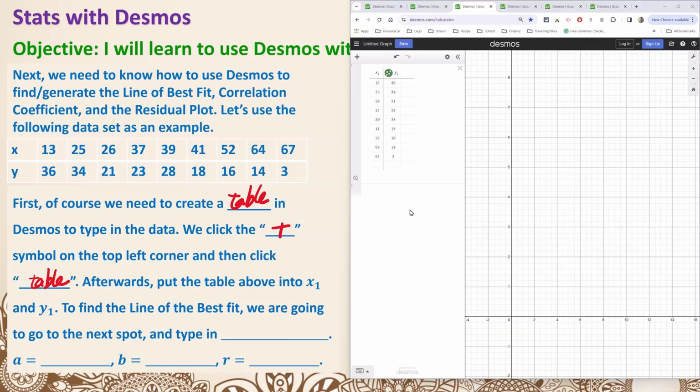It should look something like this. Next, in order to find a line of best fit, here's what we are going to actually type in. We want to use the y1 values, so we do need y sub 1. However, we're not exactly using just these values. We want to actually use the relationship between them to generate, so we can't type an equal sign.